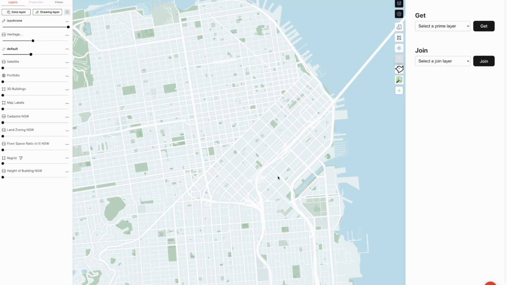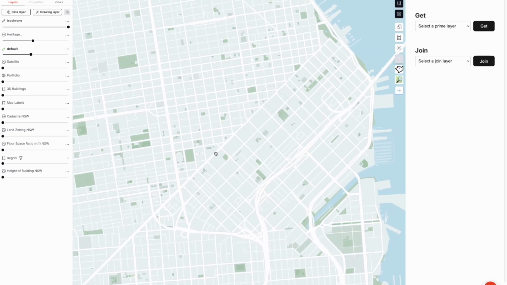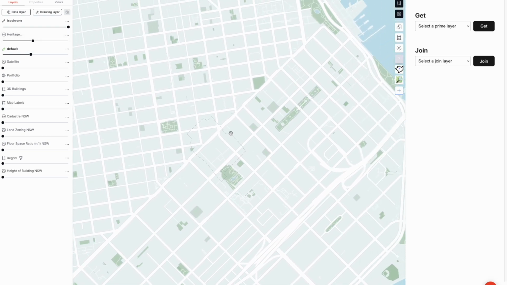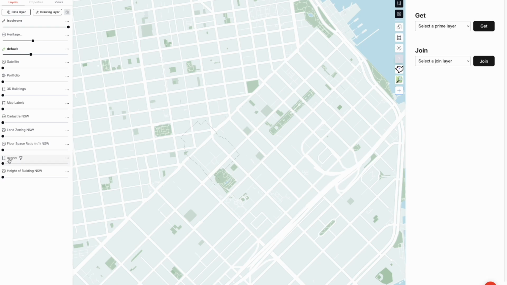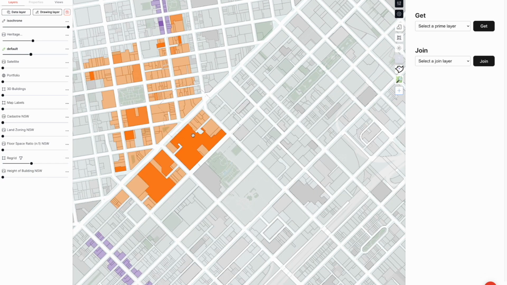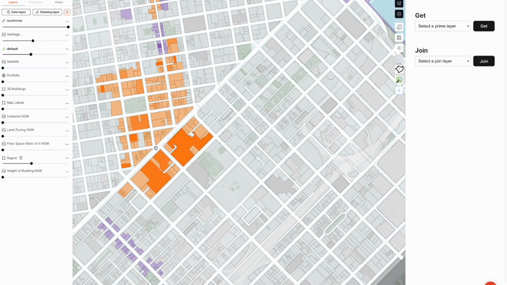Hey guys, we've been working on the Giraffe SDK, which allows you to create custom apps using the Giraffe maps, layers, and a bunch of other functions as well. And I think we've got some really interesting apps that I thought I would show you today. One in particular, which we've built leveraging the SDK, bit of UI.